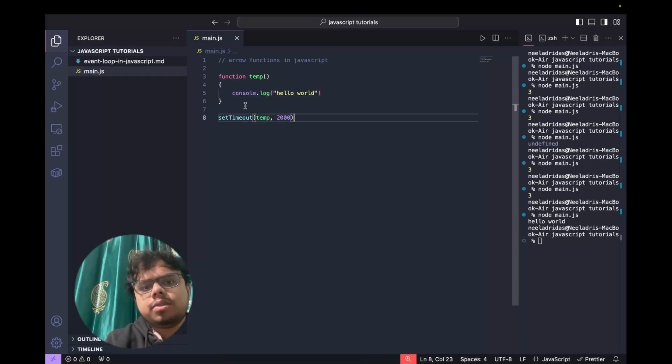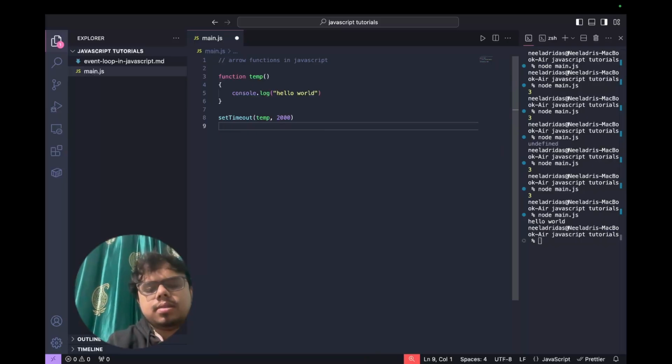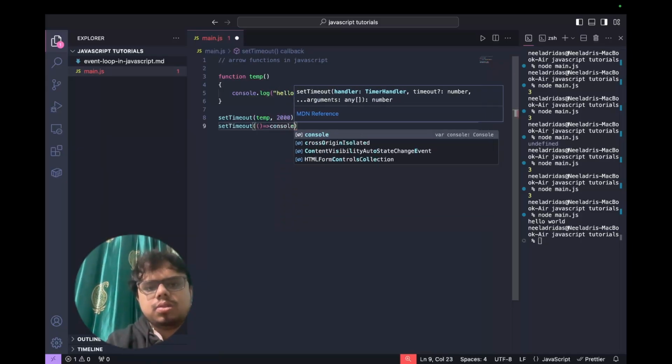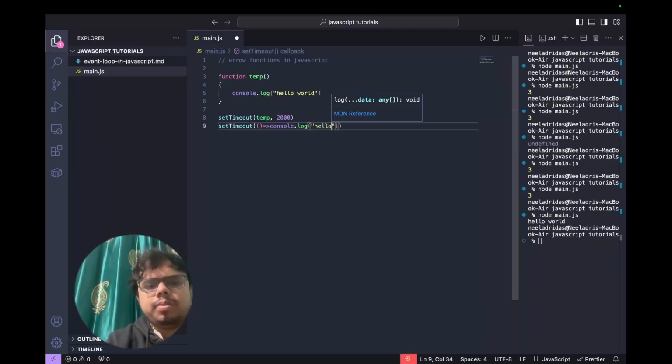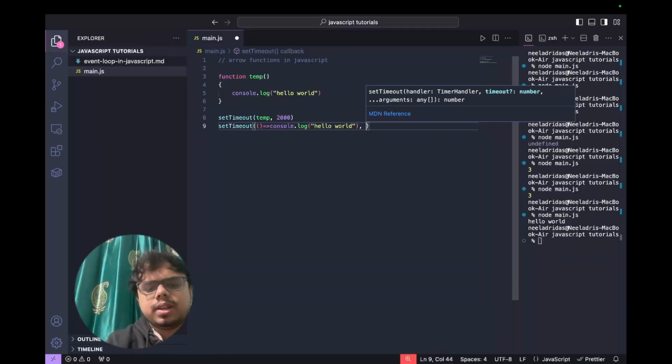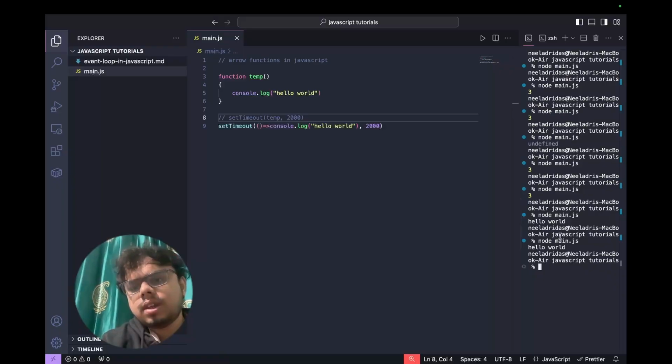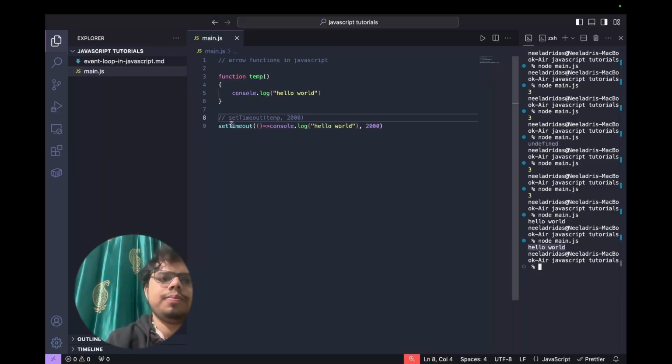So you can see that first I have to define this function, then I have to write this console statement here, then I have to put this function here. So this can be simply done instead with this particular syntax, where you can just add an arrow function here. So the code becomes much simpler to look at and also easier to maintain, right? So I'll just comment it out, and you can see that this will also have the same value printed. So these are some of the applications of arrow functions. It's usually helpful for stuff like callbacks.